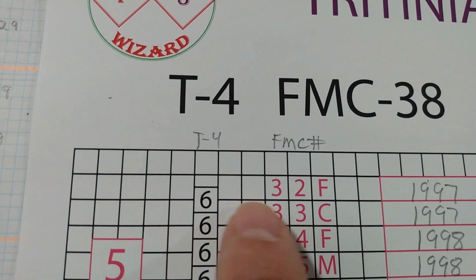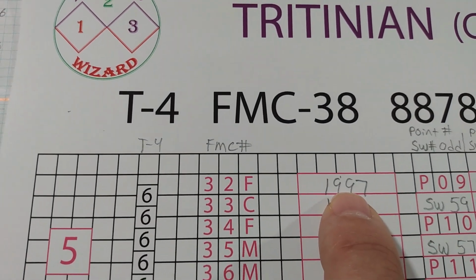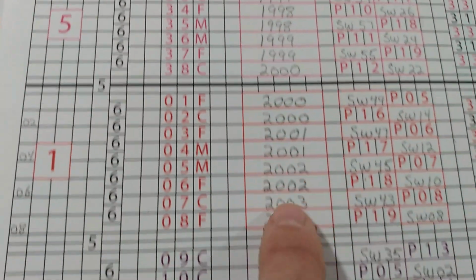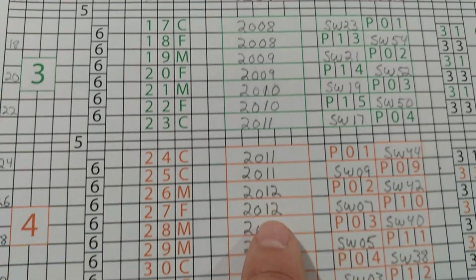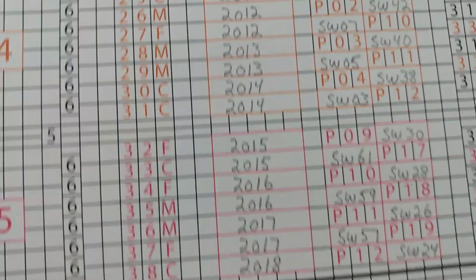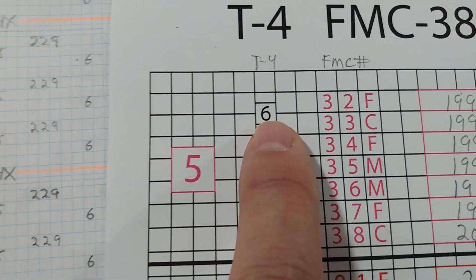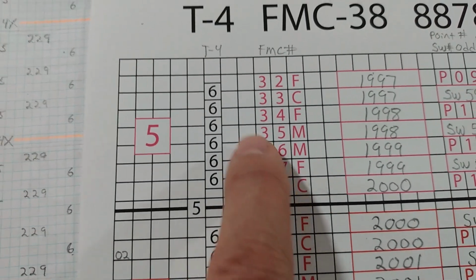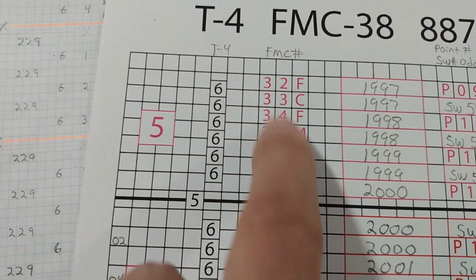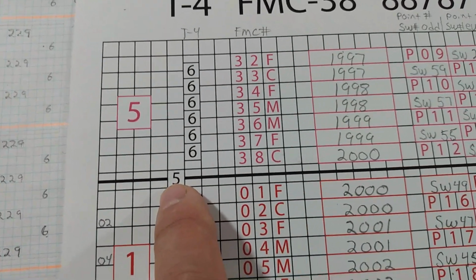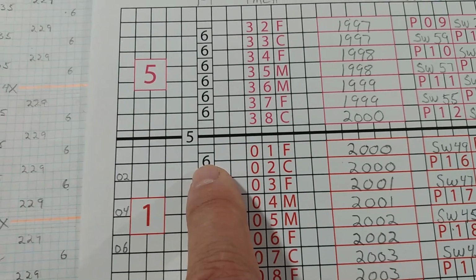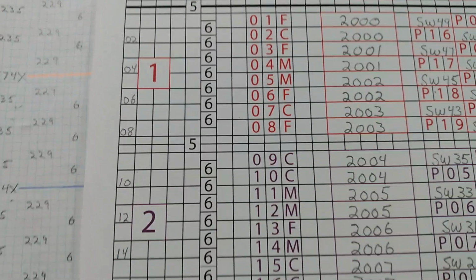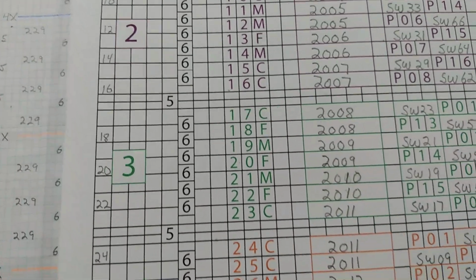After this cycle ends here, these are moon counts right here that are in between each one of these eclipses. These are the eclipse years. You can find all these on the Saros cycles. Every single one of these will be eclipse occurrences on the Saros cycles. These are all, again, 6 moon counts. This is a 5 moon count. It's a separator between these blocks, between these groups right here. Group 1 separated by 5 moon count. Then it's going to go back to 6 moons. It's going to go to 5. It's going to be a separator again. Let's continue that all the way down here.